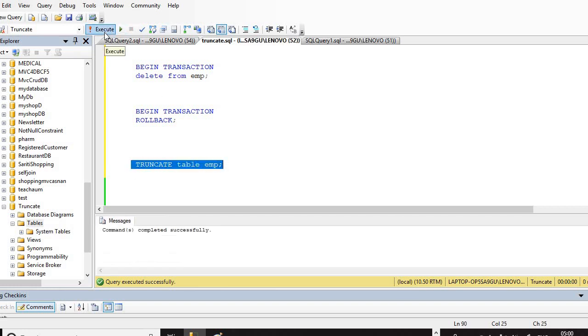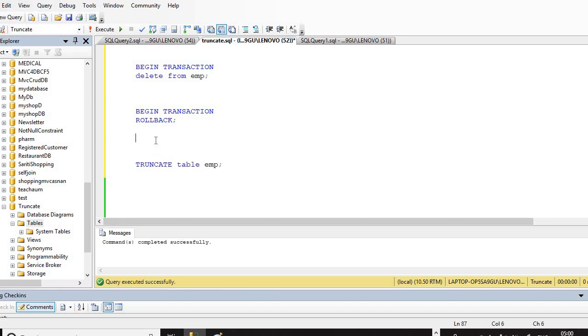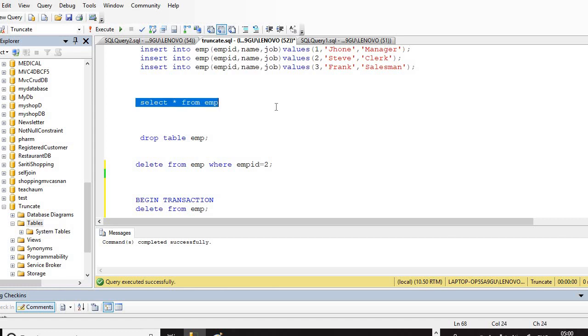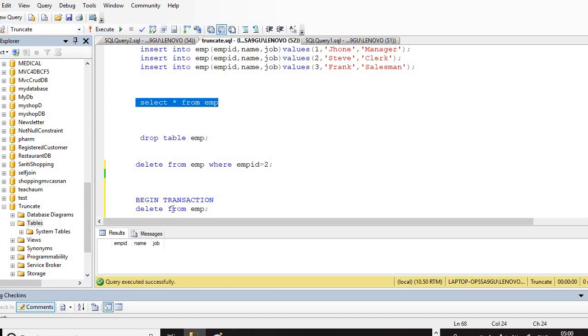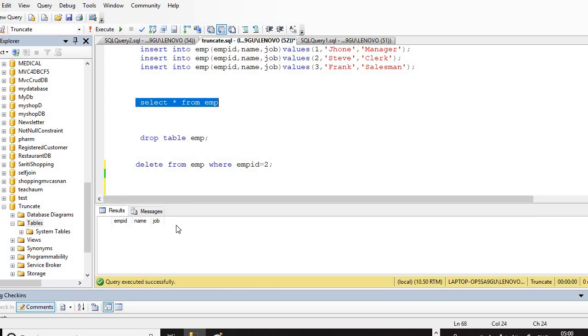If we execute this truncate command and we try to execute the rollback command, the operation completes successfully, but with rollback the records are deleted permanently and we can't get the records again.